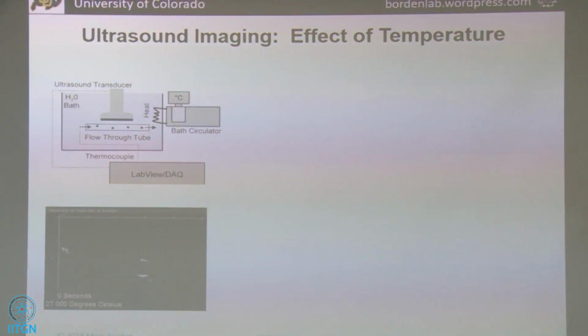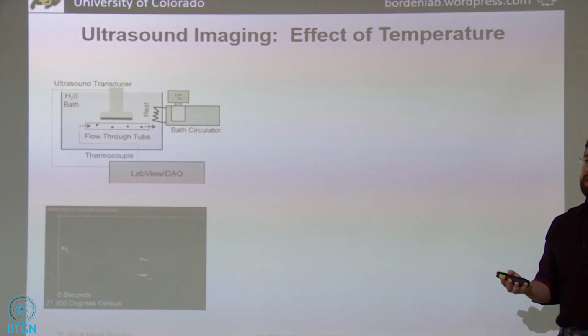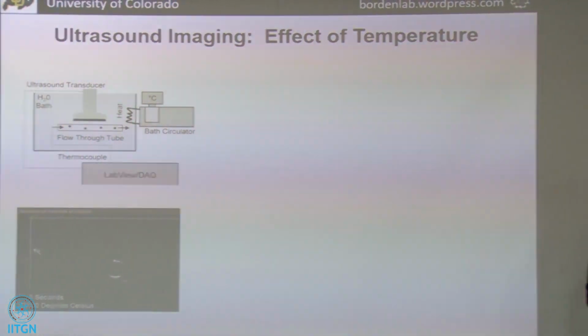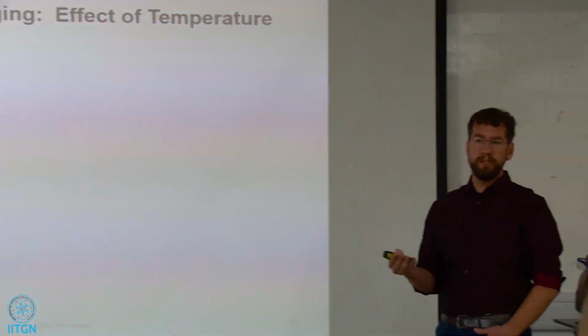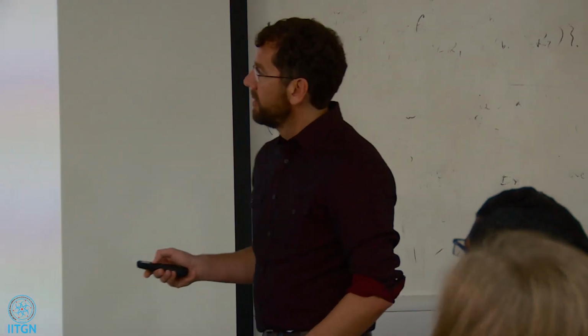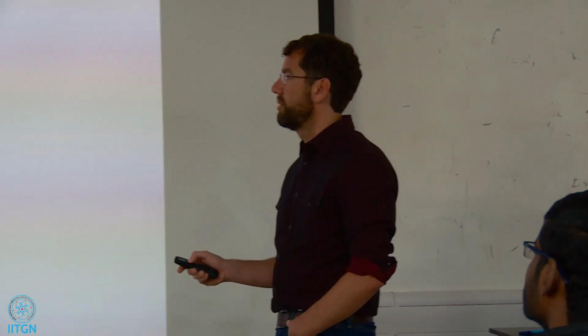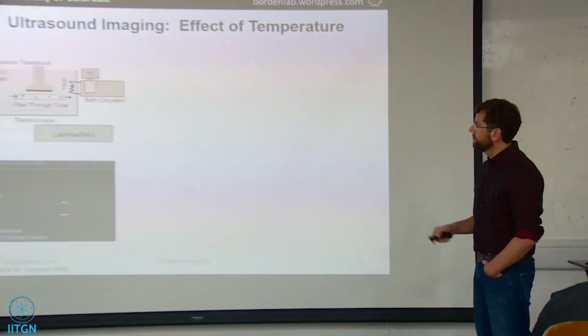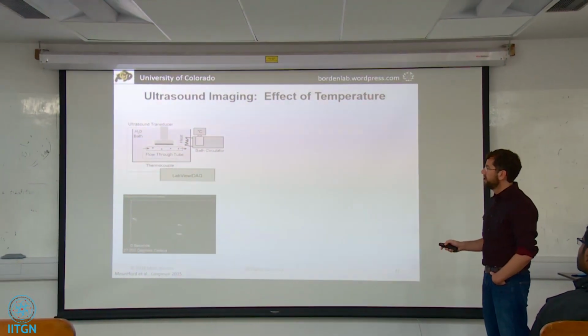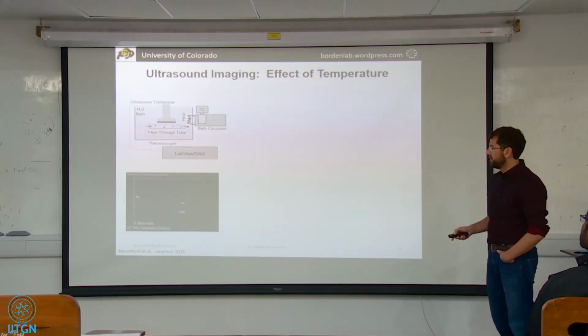So we thought, okay, great, we can tune the vaporization threshold. Let's see if we can do this in vivo. Let's see if we can utilize this. We didn't go quite in vivo yet because we hit a wall in vitro and we had to stop, and here's why. We set up a tank with an ultrasound transducer that is imaging in contrast mode, and then we have a tube where the droplets are flowing through, to vaporize them. It's in a heated water bath where we can control the heat, and everything's connected with LabVIEW.